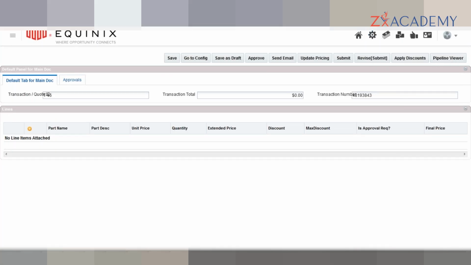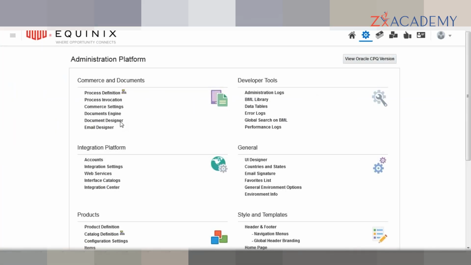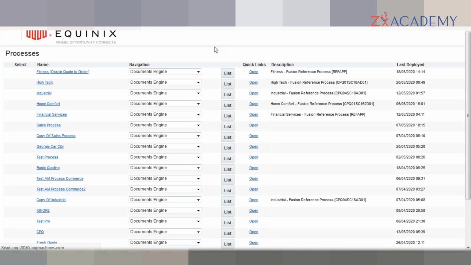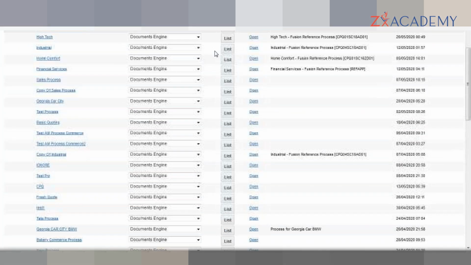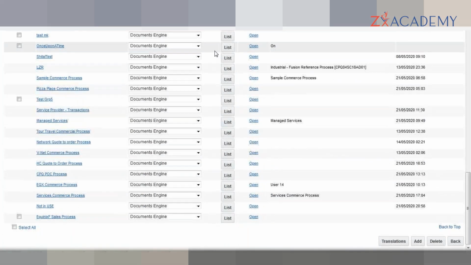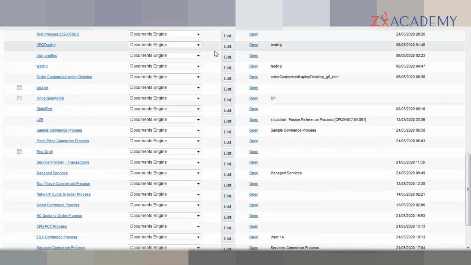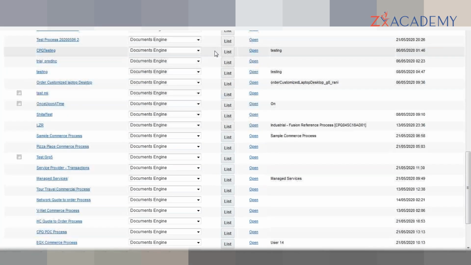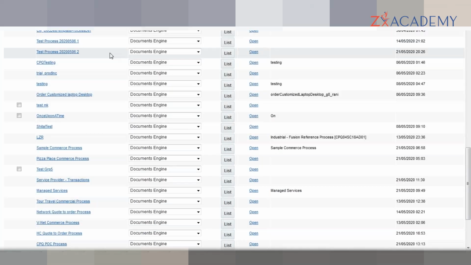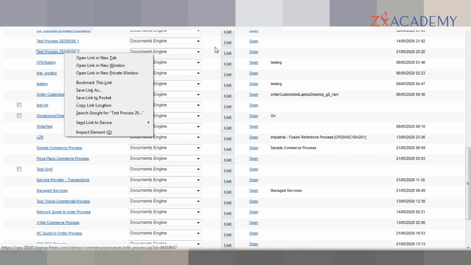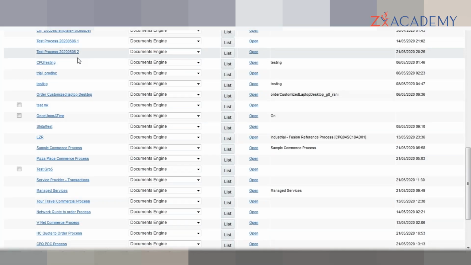I'm opening the admin page and navigating to my process. Yeah, this is my process. Instead of clicking the documents list, I am just opening this hyperlink itself so that I can see its variable name.